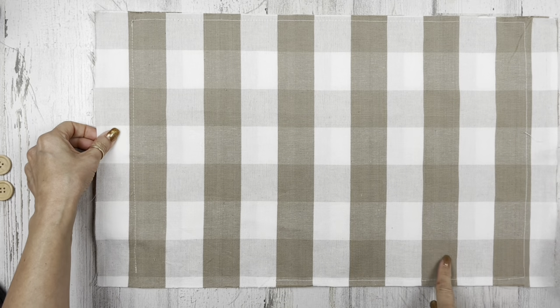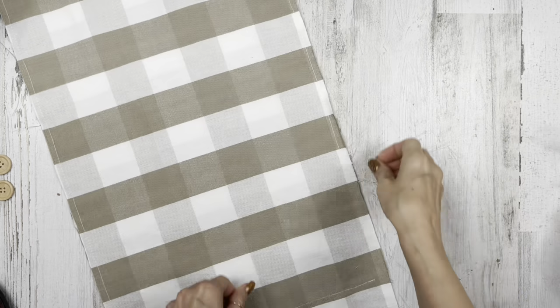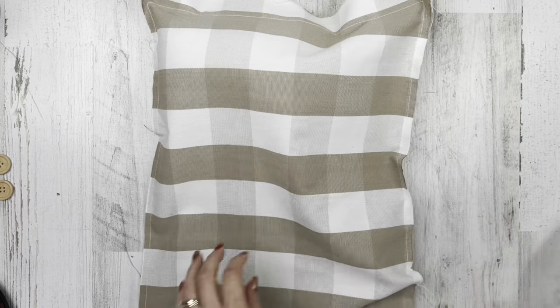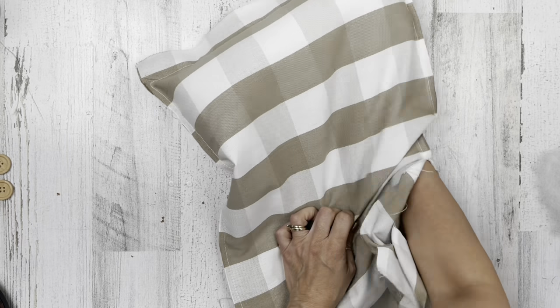So once it's sewn, this is what it looks like. So gluers, as you see the sew lines here, that's how your gluing is going to look in between the two layers of fabric. Of course, leave an opening there to stuff. I can't say that enough. And then just stuff it as full as you want it. And then once you're done, gluers, you glue your opening closed, and sewers sew your opening closed. I do mine off camera.